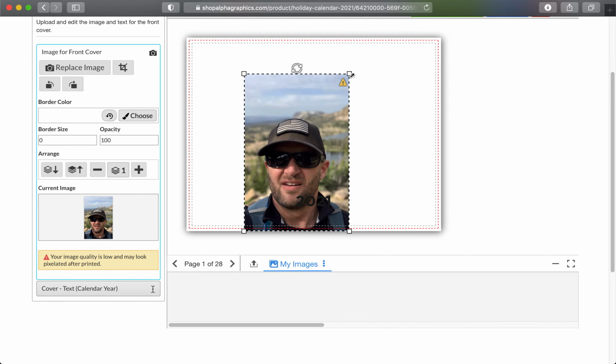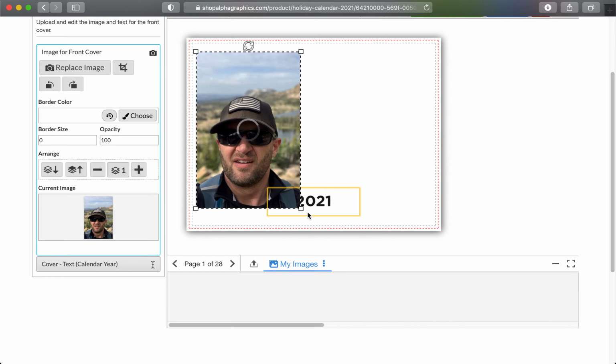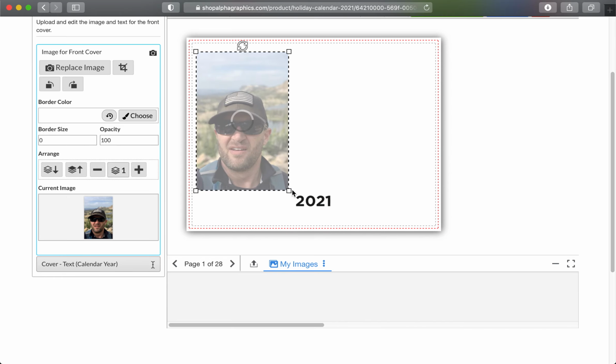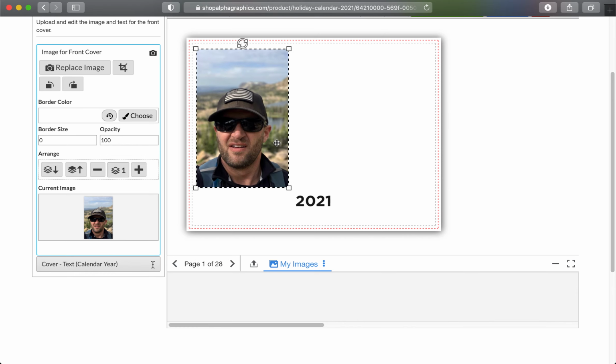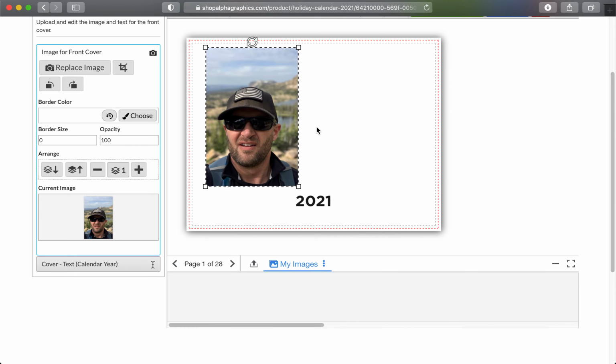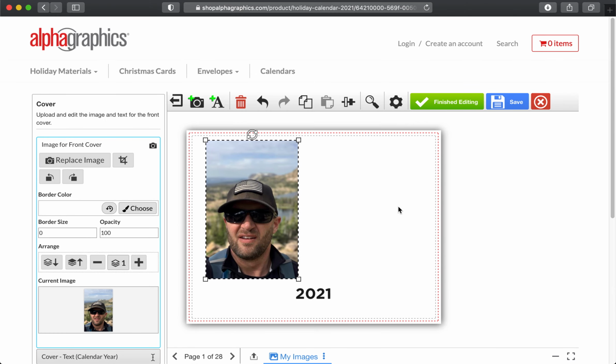Okay, and then I can shrink that to size a little bit. Okay, and then if I want another one to match, I can copy the image and then paste.